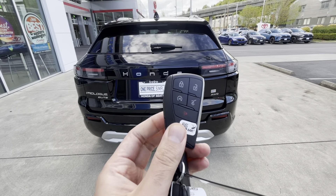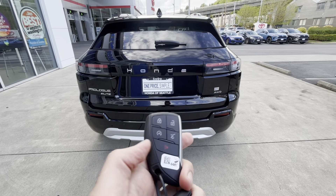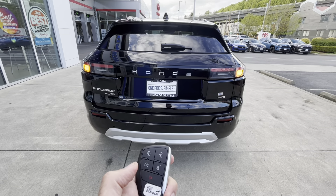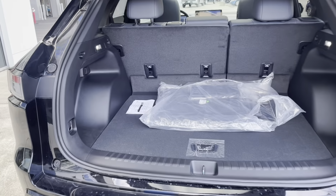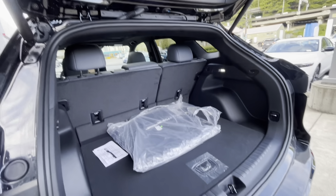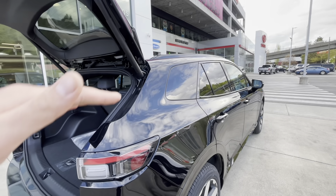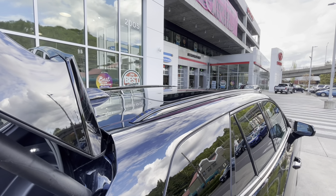Let's talk about the key — it looks like a BMW key or a Chevy key, which makes sense given the Chevy platform. Double-tapping this button will pop the trunk. The Prologue sits a little higher than the CR-V and HR-V but is more similar in height to the Passport and the Pilot. It is quite wide but not a very tall SUV.